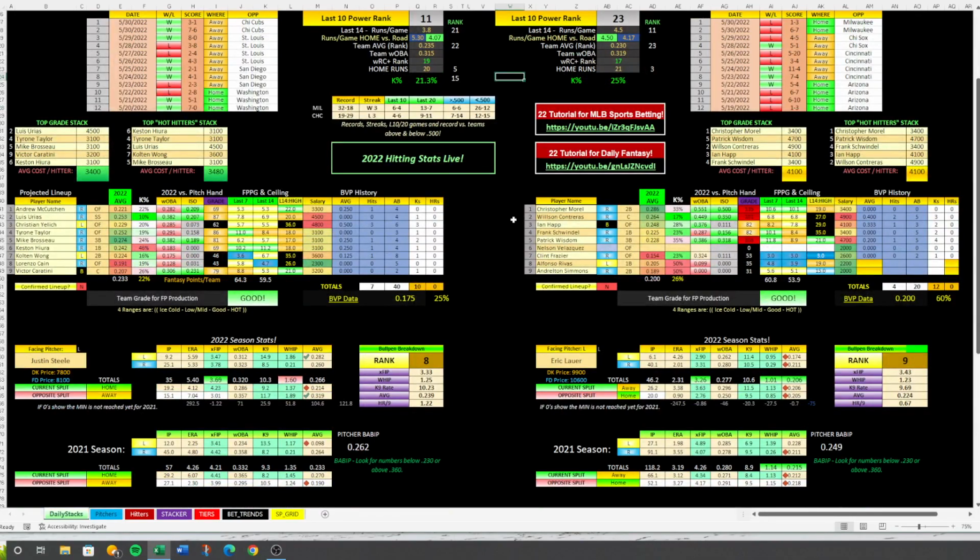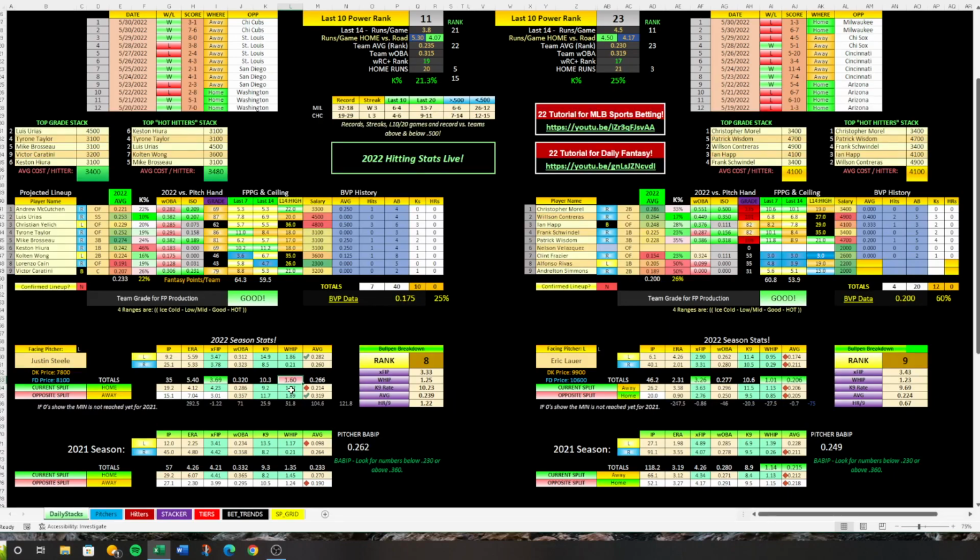So for DFS stacks, when we're looking at Milwaukee, we're facing Justin Steele. He's got an ERA of 5.4, xFIP of 3.7, which is a little bit better, but his WHIP is really high at 1.6. Typically, 1.1, 1.15 is about league average. If you get below 1, that's elite. 1.6 is really high. The one thing you can look at, it's a low amount of innings though, but he's given up a .214 batting average at home and .319 on the road, so he is better at home. So that's one thing to take into consideration.